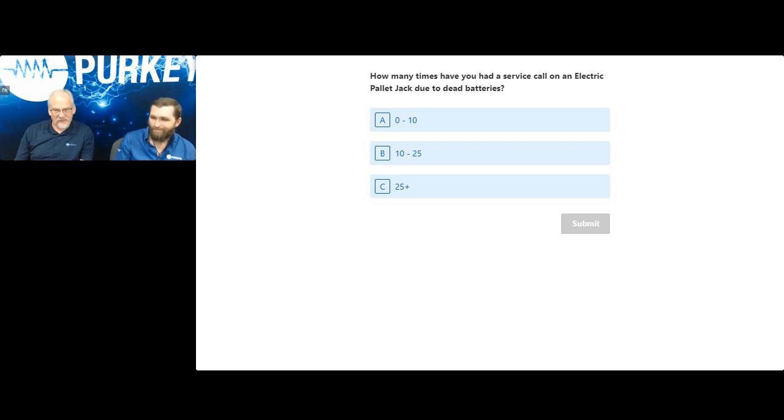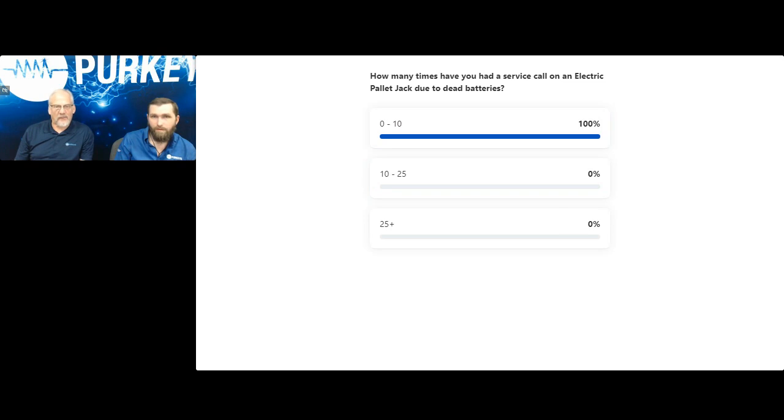All right, looks like pretty much everybody's there. So looks like we've had some dead batteries, either 10 or less. 10 or less, but I mean, that's still something. That's still having issues that we might be able to help mend.